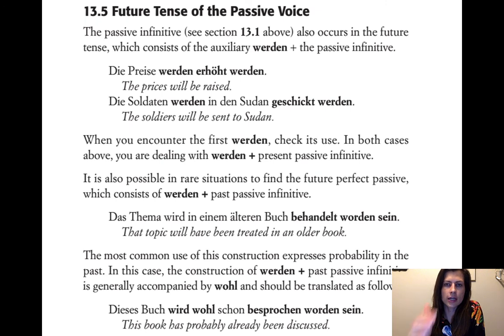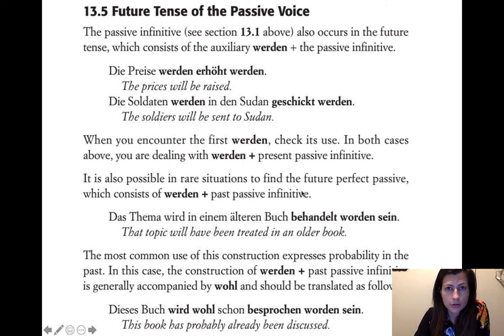So at the first slide of this PowerPoint, and then there were a couple other slides throughout with examples of all the different tenses. When you're trying to translate a sentence and you realize you're dealing with a passive, I think it's easiest at first to just compare it to the list of the tenses you have and figure out which one it matches up with. That way you can be sure that you're getting the right one. But it takes a lot of practice.